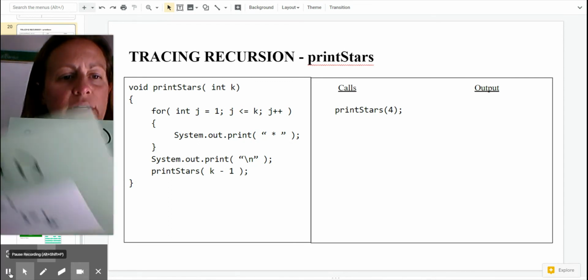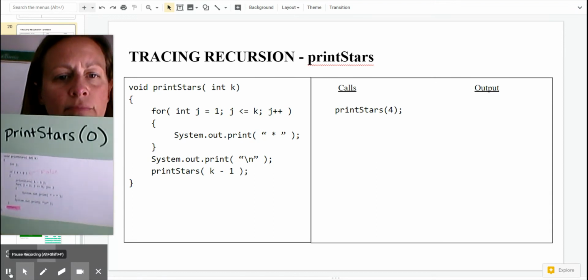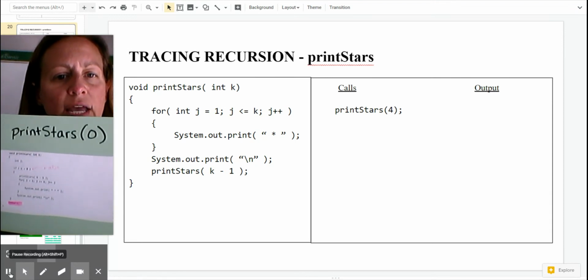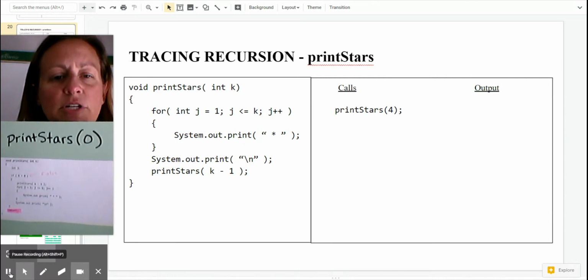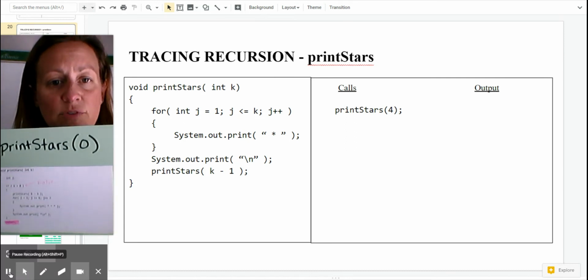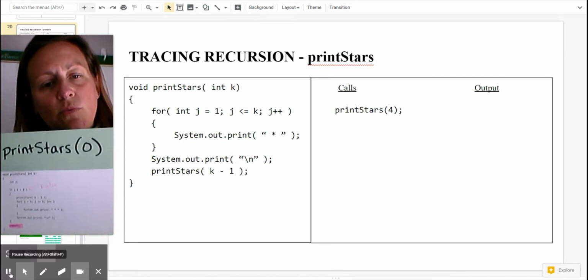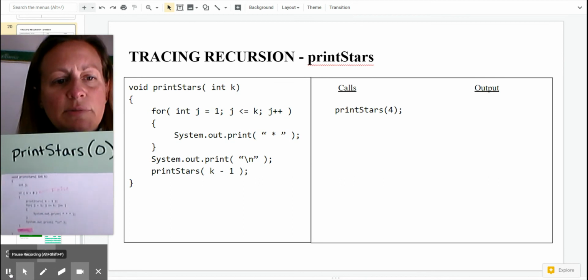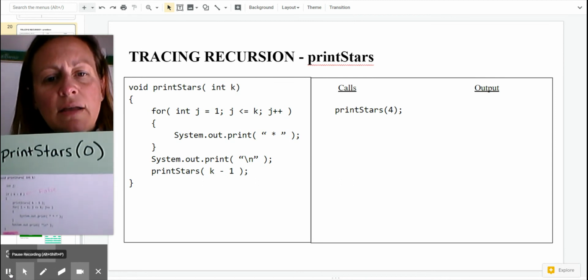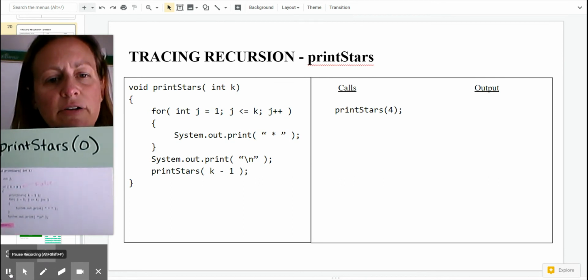When we get to PrintStars 0, j gets 1. J is going to start at 1, but then 1 is less than or equal to 0 is not true, so it's not going to print anything. Okay, it'll just print another new line character and then call PrintStars again.